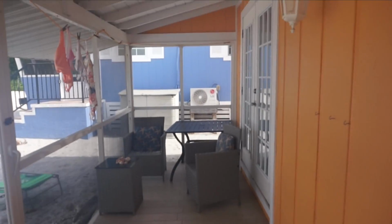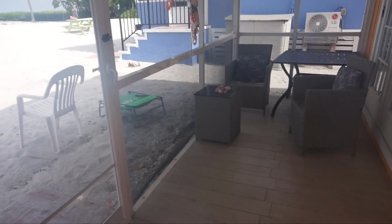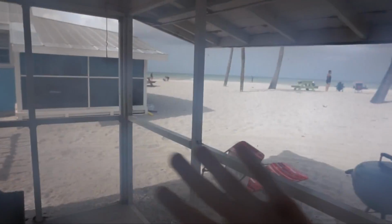There's really no way to wash your feet off before you come in the house, so we've just been walking around with sandy feet. Oh, and then here's the back. The back is really cute too. We have this little screened-in patio area. The chair, it might fog up. Oh, sorry, we're getting fog. And the water is literally right there, so it's really nice.